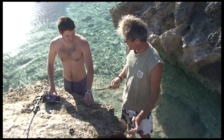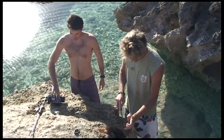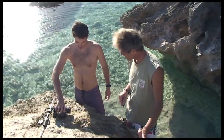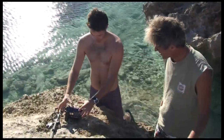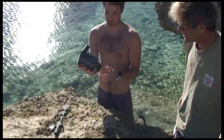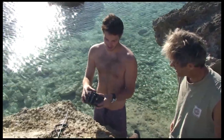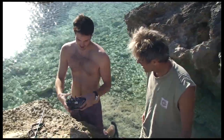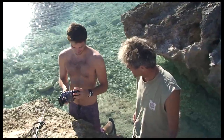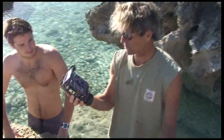So Cameron, tell me about these housings that you've got. How do you make them? Well, first we get the camera and then we make a digital image of the camera on the computer. Then we write the code and the code goes to a machine which cuts these out of a block of aluminum. And then we put the stainless steel controls on there so you can work the camera through the housing. Super wide angle lens. And we make this whole thing. That's amazing — I've never seen one so small.